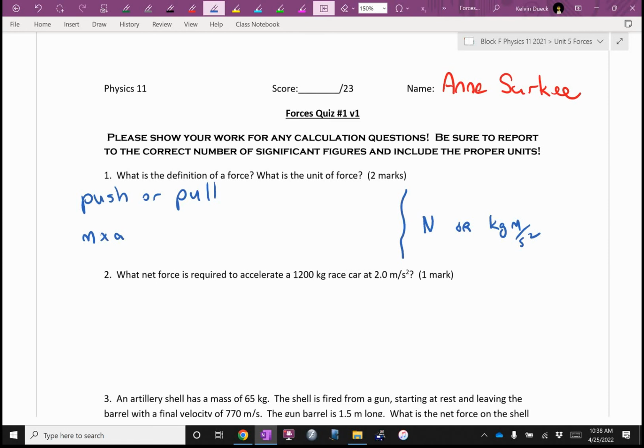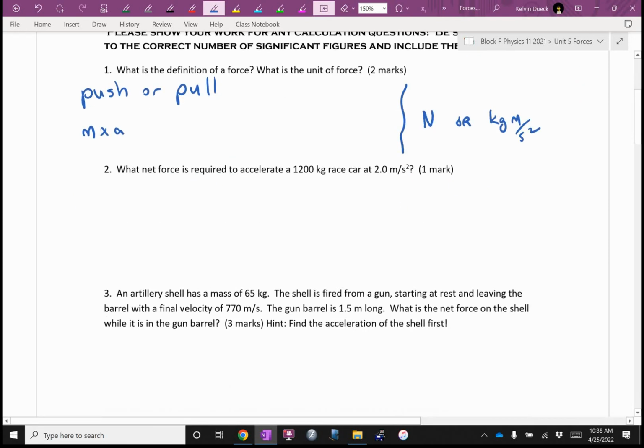Okay? Number 2, what net force? Net force. There is going to be, and we're not going to be doing your test for a couple of weeks, but there will be a question on your test, probably the first written question. It'll involve something with the net force. So when I say net force, I can go straight to F equals ma. How many variables are there in that equation?